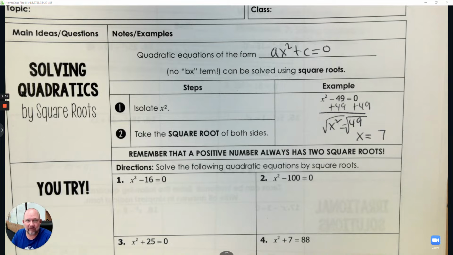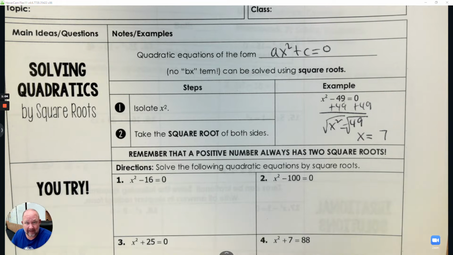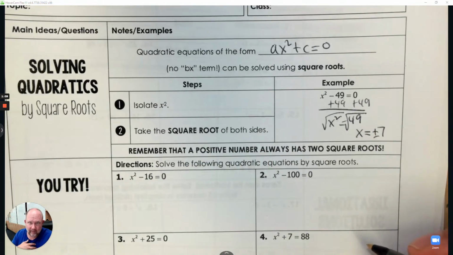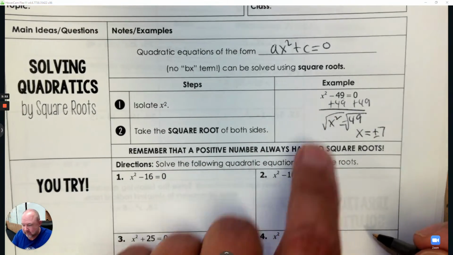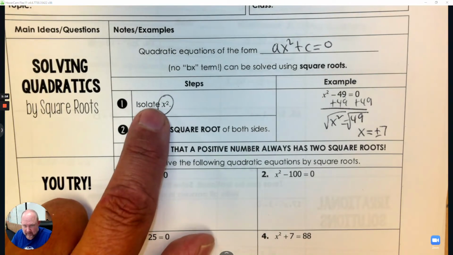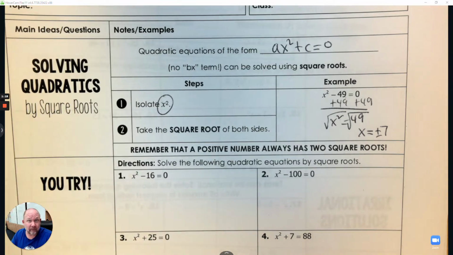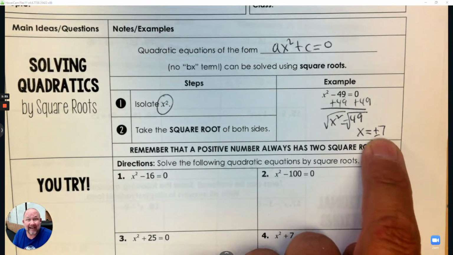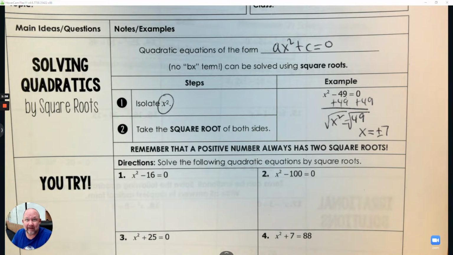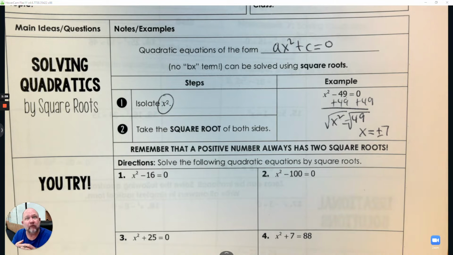Now here's an important point to remember, and it's going to be hard at first. The answer could be either positive or negative. Why isn't it just positive 7? That's because of the square. If I take positive 7 and square it, 7 times 7 is 49. It's a good answer. But negative 7, if I square it, what's negative times negative? You get the same answer. There are two numbers that give you the same answer. So positive 7 and negative 7 both give you 49. They need to be included, both of them.